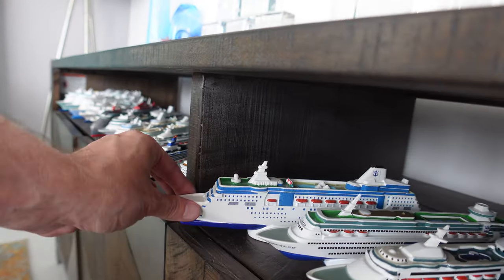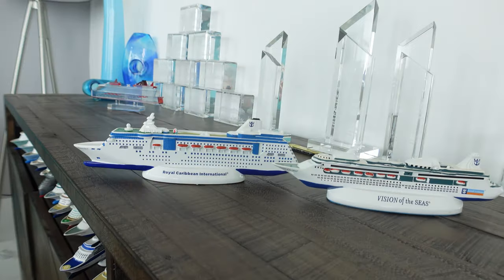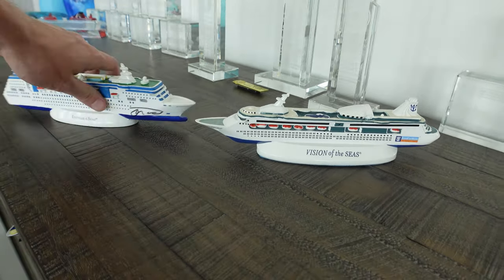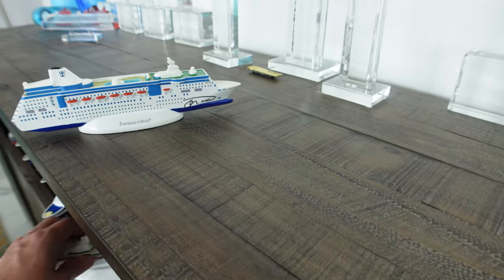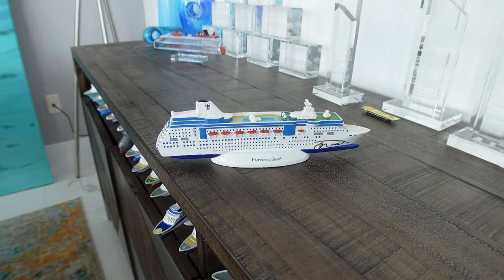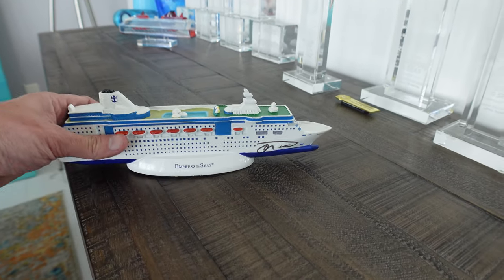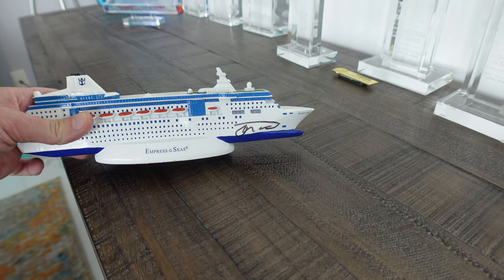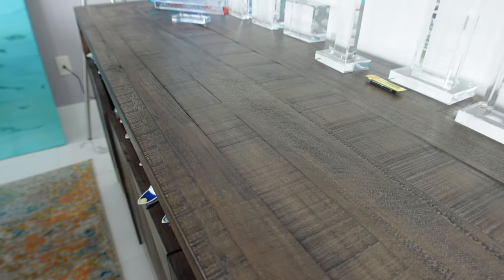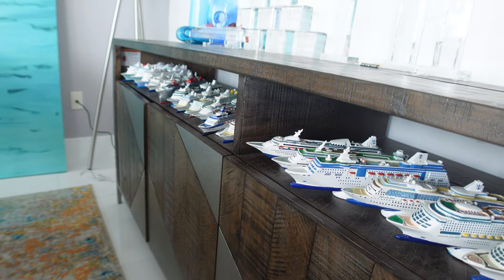There are some fun stories here. One of the ship models I have is Empress of the Seas. The first thing I noticed when I got it — see if you can spot it — is that the name of the ship is on the opposite side from every other ship model in the collection. I'm not sure if that makes it a collector's item. It also reminds me of when I got it: back then, captains used to stand in the shop and sign your ship model as a promotion. I don't know what captain it was — I can't read the signature — but I do remember him actually doing it.